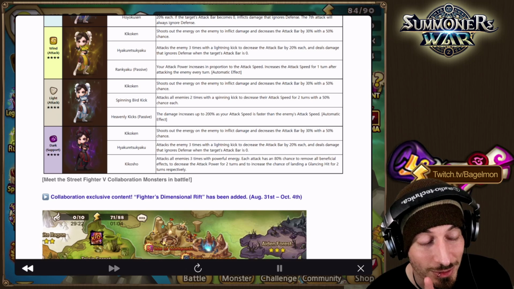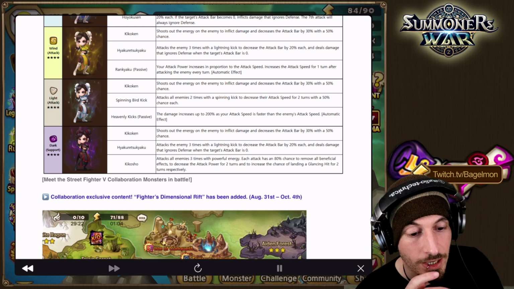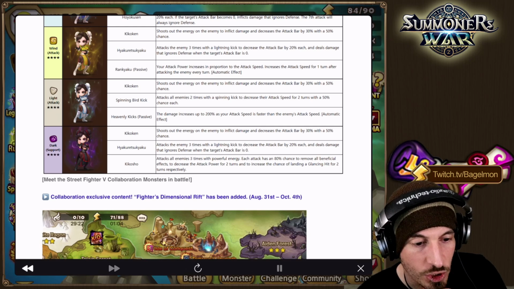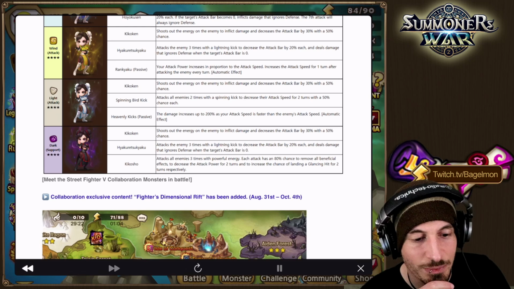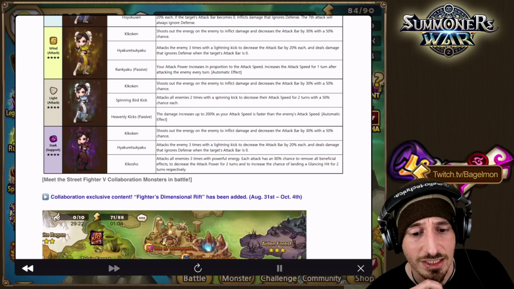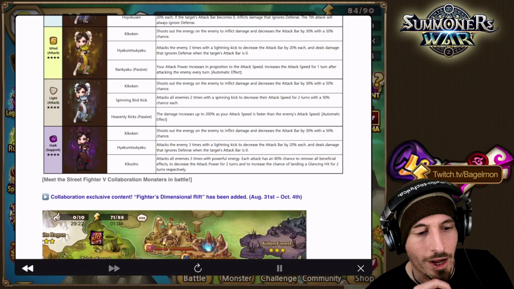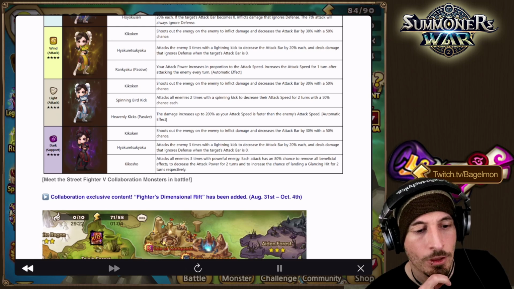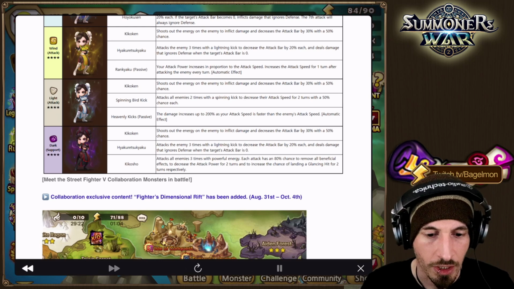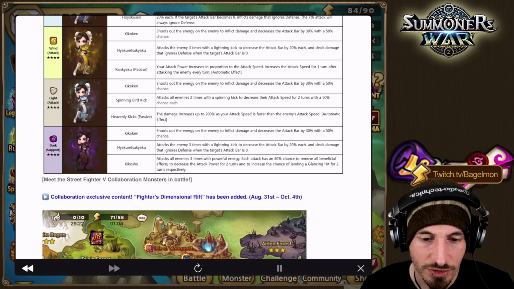Light Kung Fu Girl. Light Chun-Li, isn't it though? Light Chun-Li attacks all enemies 2 times. We already saw the spinning bird kick. We already saw the Kikoken. And then Heavenly Kick's passive damage increases up to 200% as your attack speed is faster than the enemy's attack speed. Automatic effect. Yikes. Wow. So this is already very, very, very disgusting, and it's already potentially OP. Damage increases up to 200% if the attack speed is faster than your enemy's attack speed.